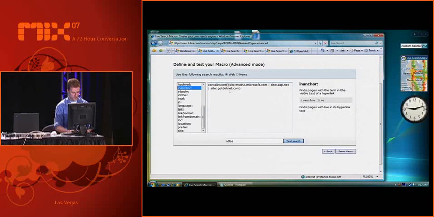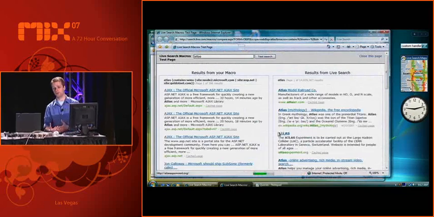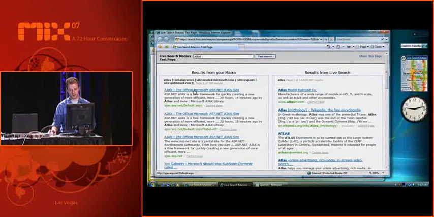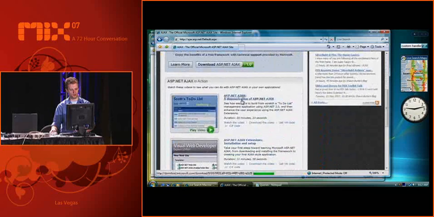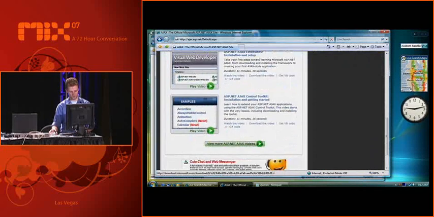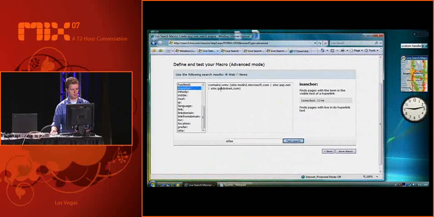You could also switch that out and do contains and look for video files. So maybe you're looking for tutorials that are video tutorials, and you can just run the same type of search. And now you'll see every page that's returned contains a video tutorial. So if you look at ASP.NET, here are the video tutorials right here. Watch the video, download the video, all of that good stuff. And they're all on Ajax.